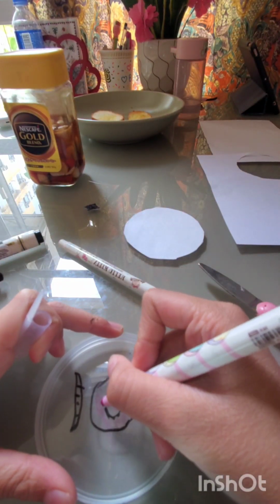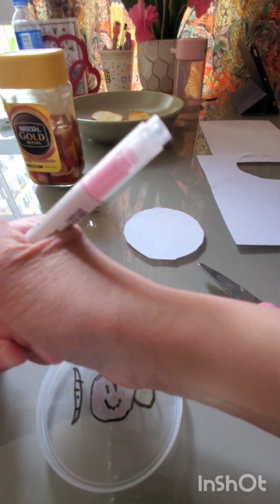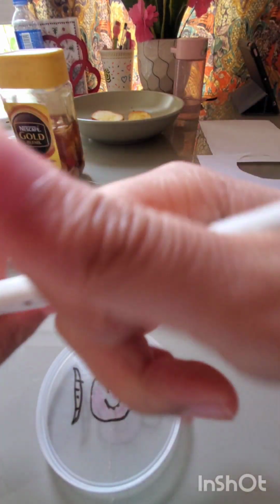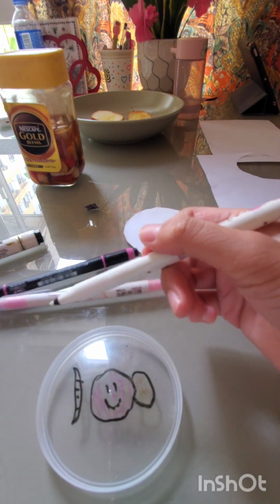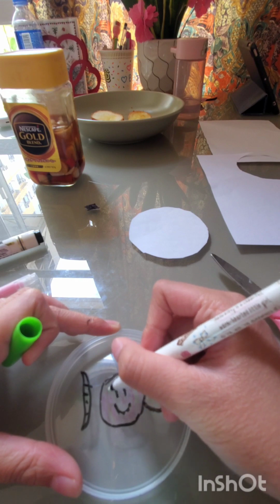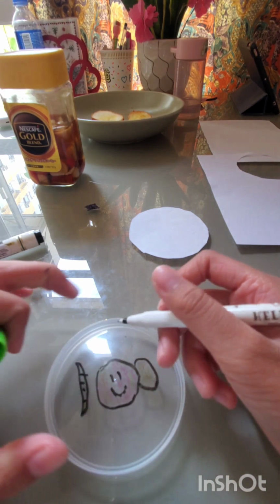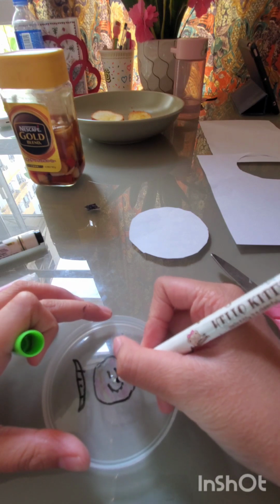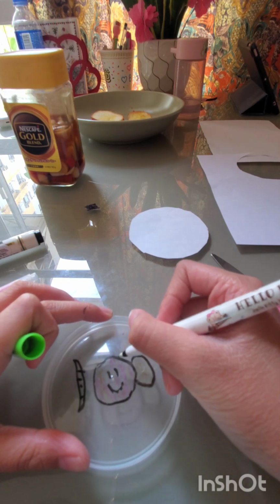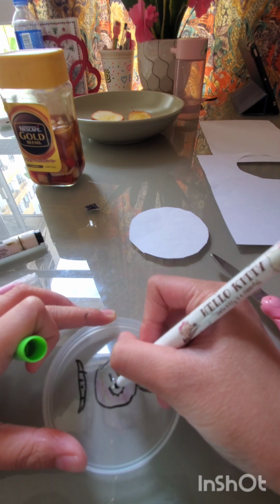Anyway, thinking, we should add more black. No, it'll make it worse. If you don't have green and those colors, you can use other colors. And these are highlighters. Well, this is not a highlighter, but like a marker. But it isn't really like a marker. I don't know.